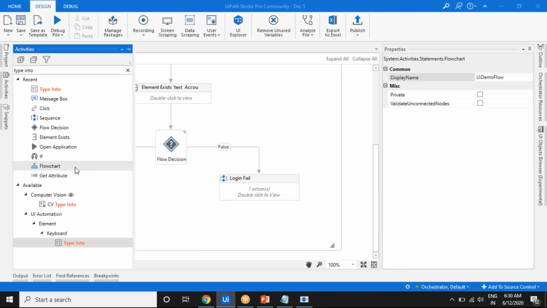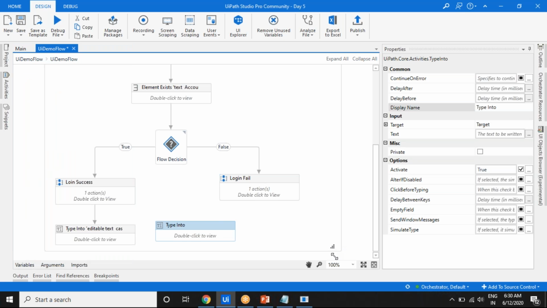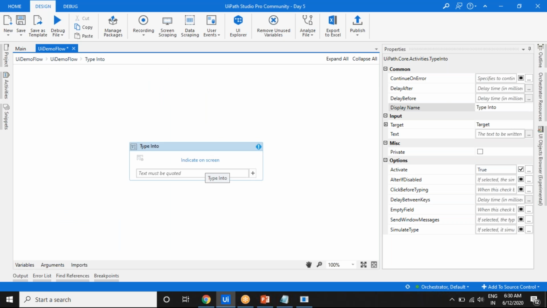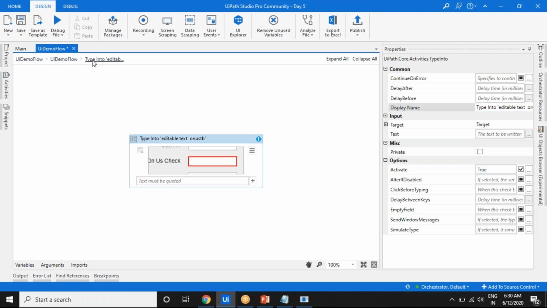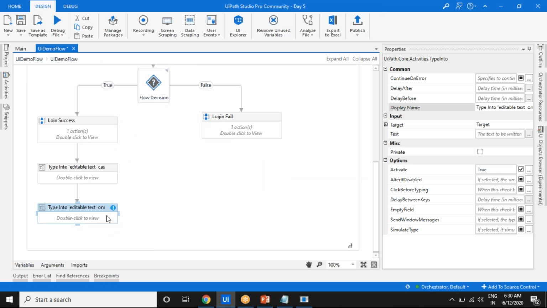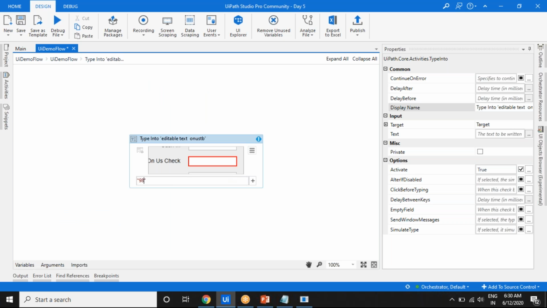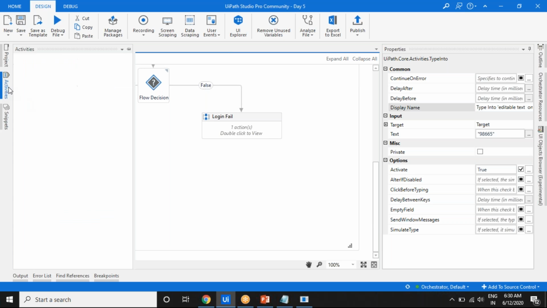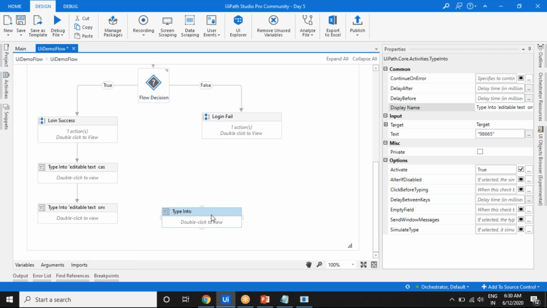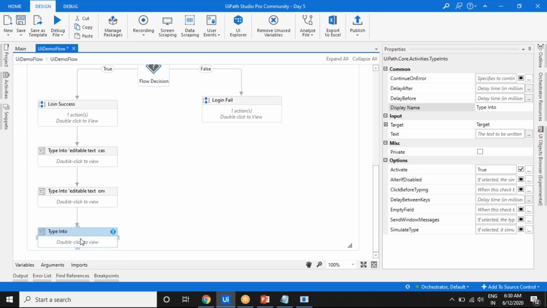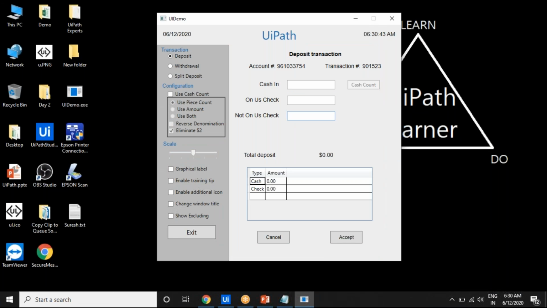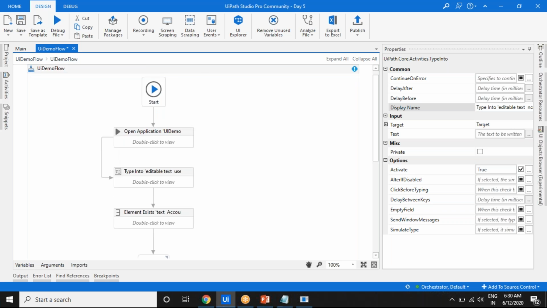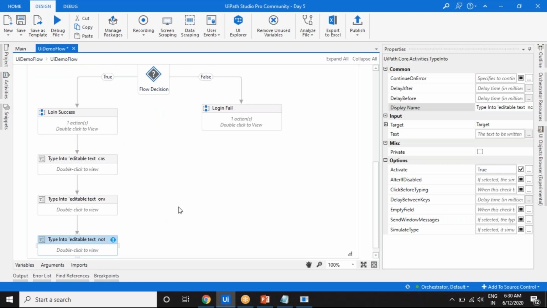So then again type into again, move to here, type the next text box, go back and go inside and give the value. Use the third text box, indicate on the screen, indicate here, and give the value.